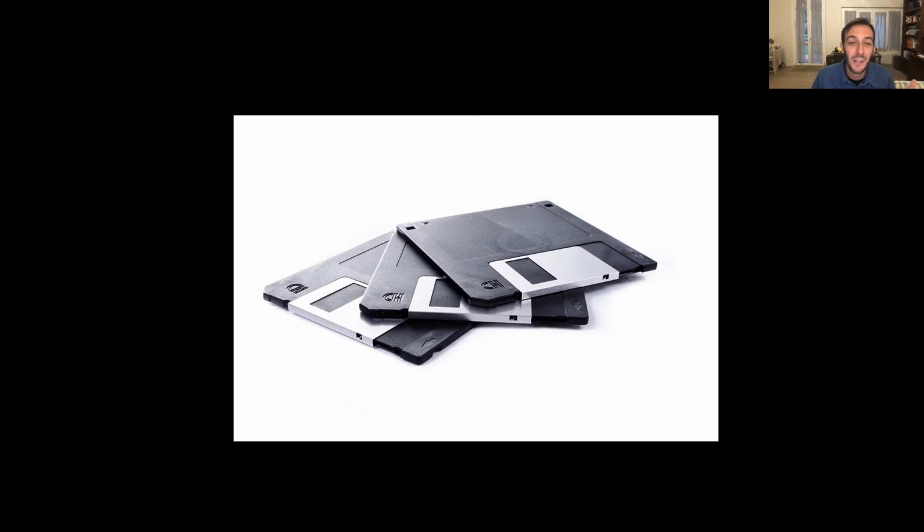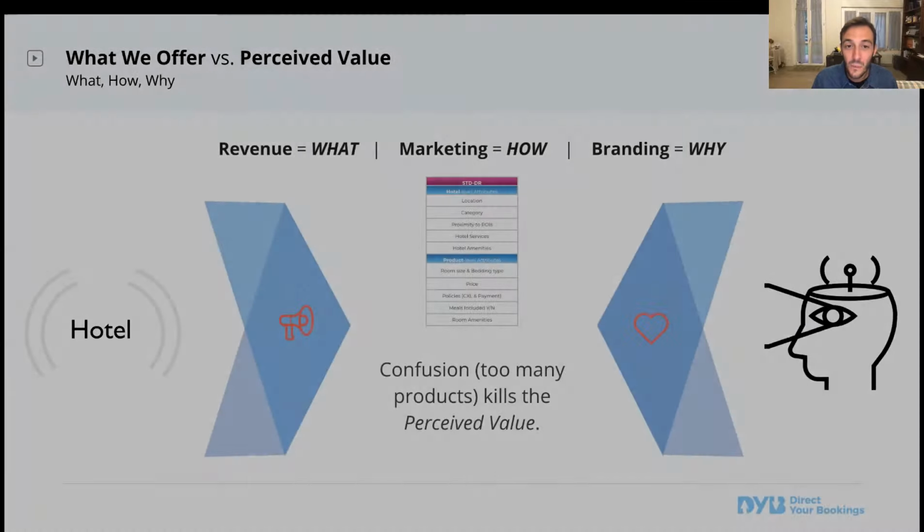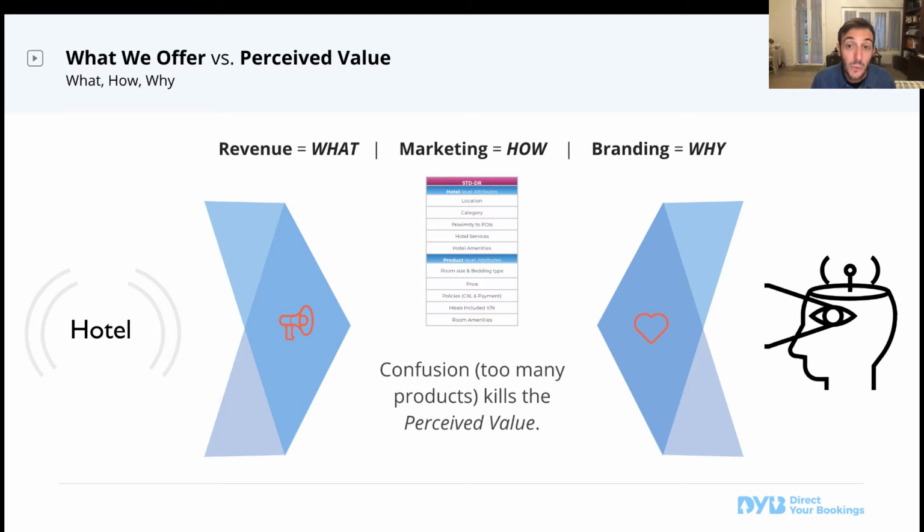I guess if you are Generation X and Y, you certainly have no idea what I'm talking about. I'm a millennial, I'm 35, so I guess those of you of my age and older know what I'm talking about. But yes, this is the one and only reason why we need to delete rooms and rates as much as possible. The less, the better. The more specific, the better.